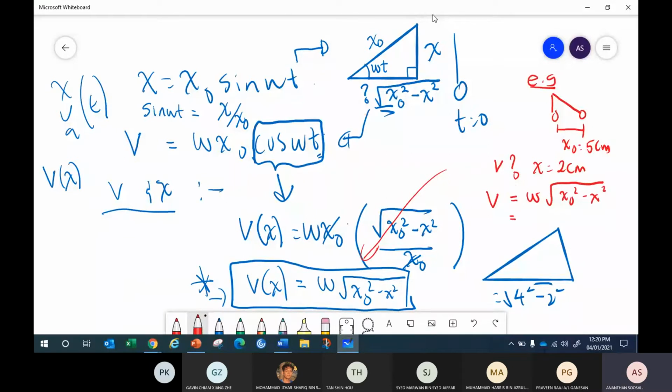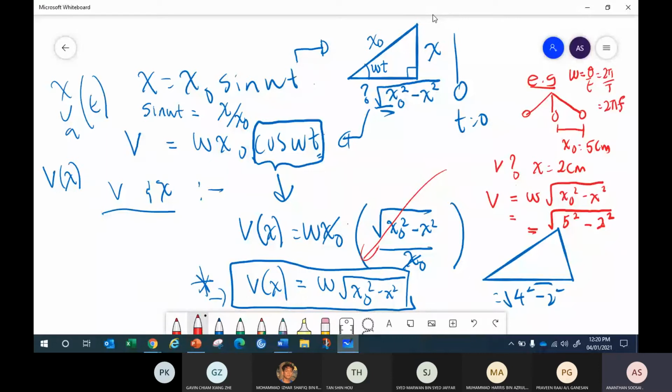Now what will your x naught be? Anyone? X naught is the amplitude. So we put 5 squared minus x squared. X is what? The displacement where you want the velocity. So in this case it's 2, so we put 2 squared. Now omega. They won't give you omega directly. You need to calculate it. To calculate omega, what information must they tell about this oscillation? Anyone? How do you find omega? From the circular motion knowledge, it is theta over time, or 2 pi over T, or another formula is what?